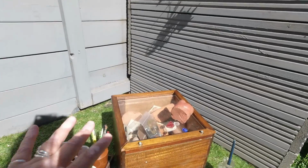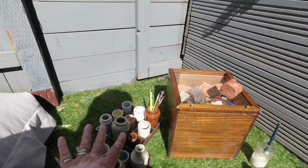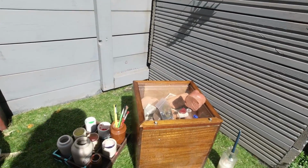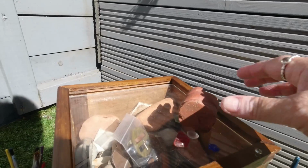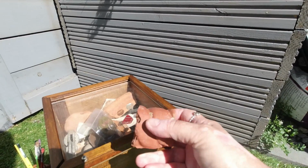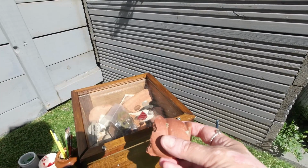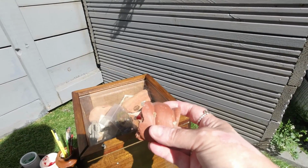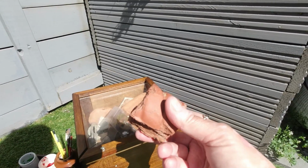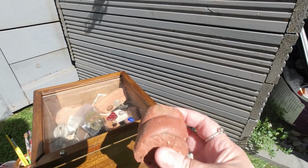Right, well, I've brought the box outside and I've also got the things from the playroom that I use as well to have a look at. We'll go through these first and see what we've got. First of all, we've got this little piece of edging, and I think I found that at the lighthouse. That's a little bit of rope edging, of some sort of edging tile.